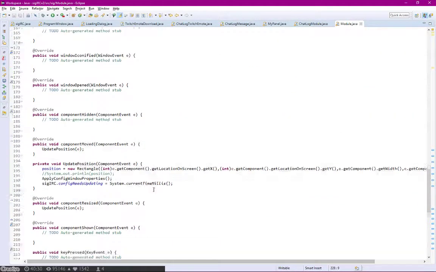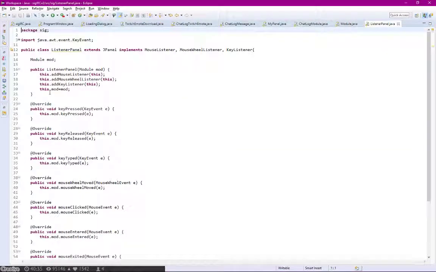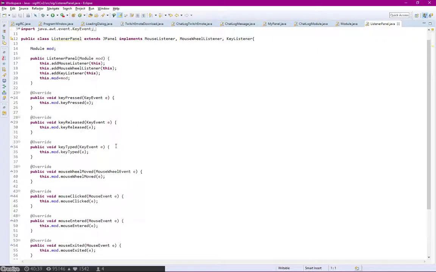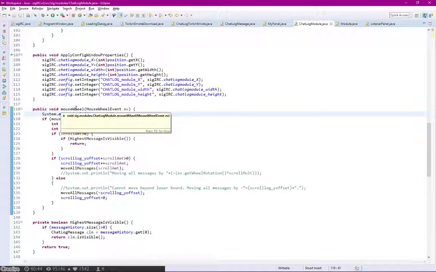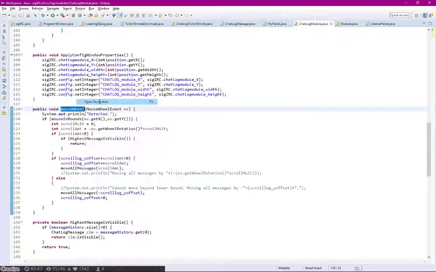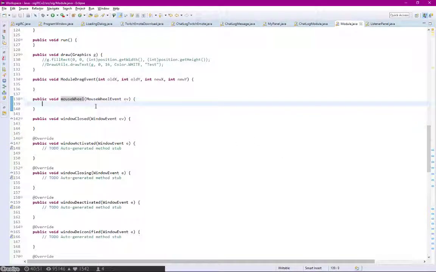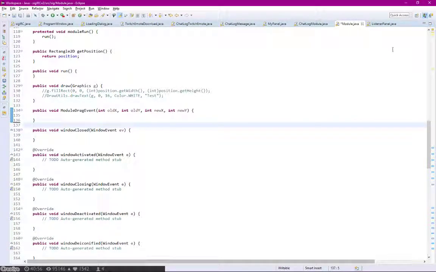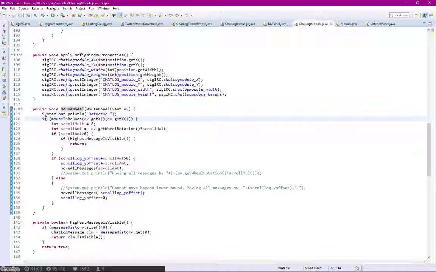Wait. Does mouse wheel move? So where am I getting mouse wheel from? Ah, that's what it is. So we just have the wrong method completely. Should break this.